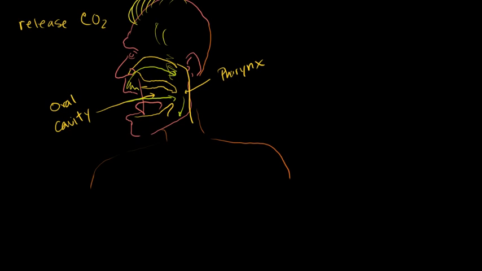In the back, you have your esophagus, and we'll talk more about the esophagus in a future video. In the back, you have your esophagus, and in the front, let me draw a little dividing line there. In the front, let me make it connect like that. I'm going to use yellow to continue, and I'm going to use green for the air. So it divides just like that. So this is the dividing line.